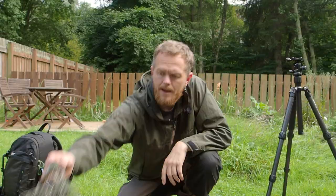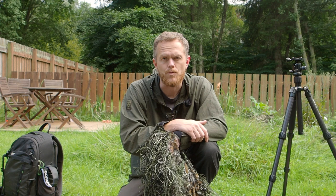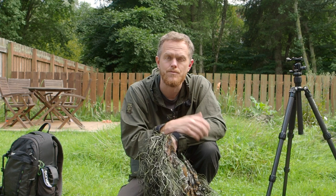And a lens sleeve. Now the lens sleeve comes in a small and a large. A large one works well for say a 400mm f2.8. The smaller one could work well for say a 100 to 400 zoom. Check out on the website which one is going to be right for you.